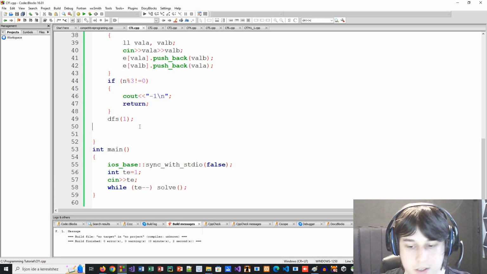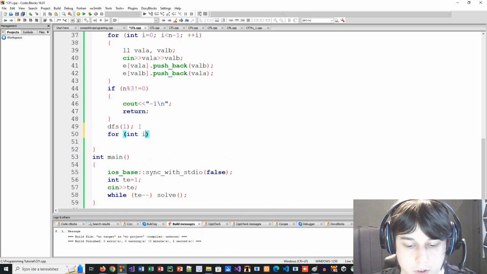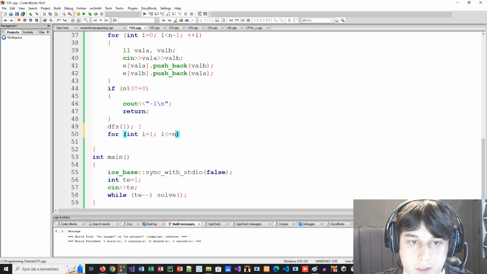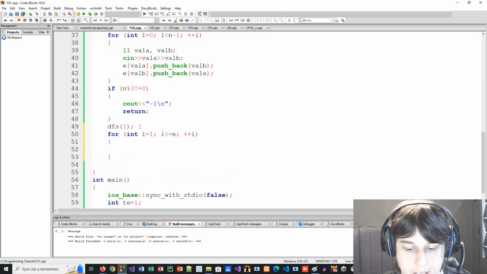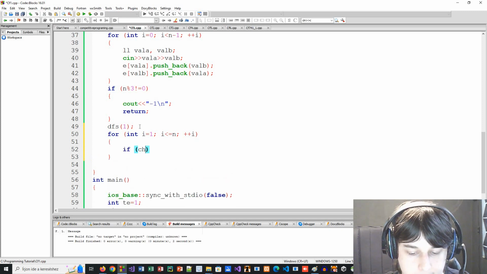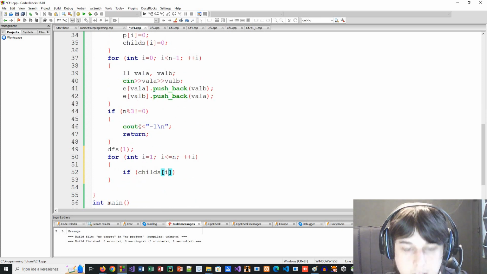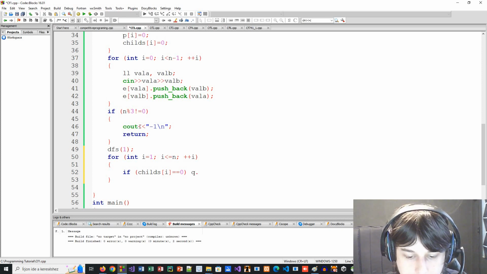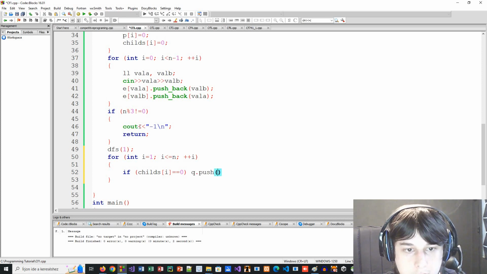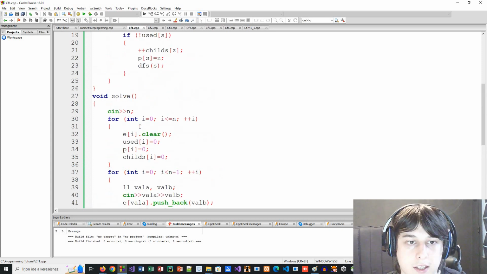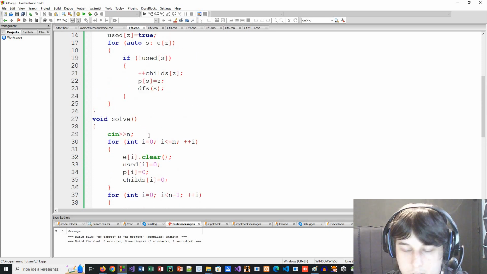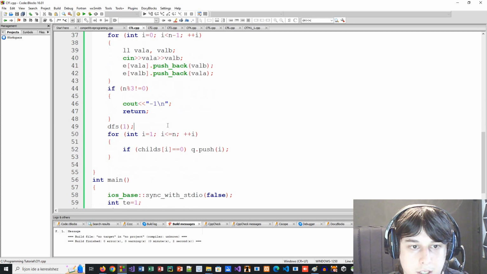So what we will do here is go through all of them, and if childs[i] is 0, then shall we just q.push(i), and then I will have this q declared.